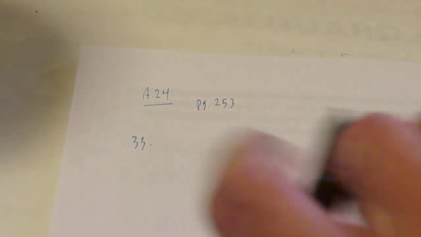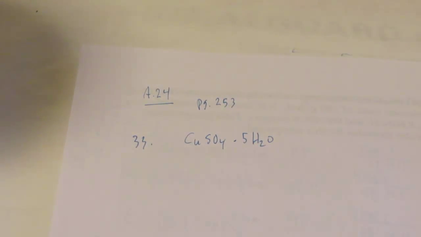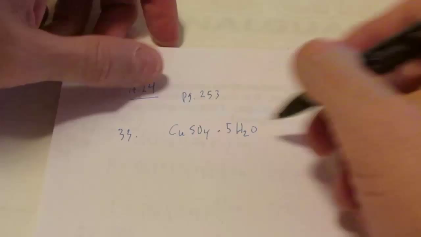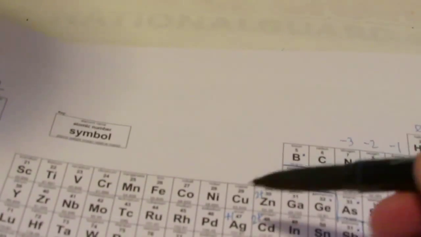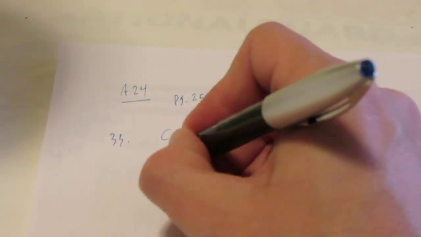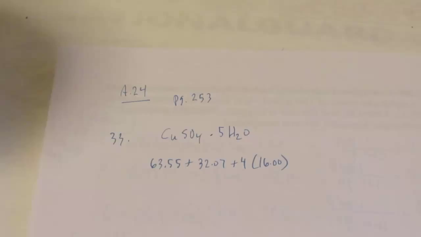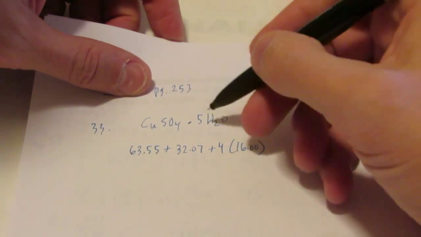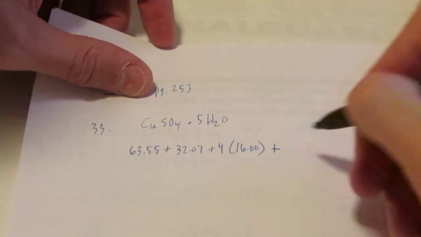So we have a compound, CuSO4·5H2O. And we want to find the percent by mass of water in this compound. So not the percent by weight of each element, but I'm just interested in the water. So we have to find the weight of the compound. We have the copper, and copper's atomic mass is 63.55. Sulfur's is 32.07. And we have four oxygens, and there's 16.00. And a lot of you are wondering, what the heck do I do with that water? Well, that dot means that for every one mole of copper sulfate units, there are five moles of water stuck to it, attracted to it.